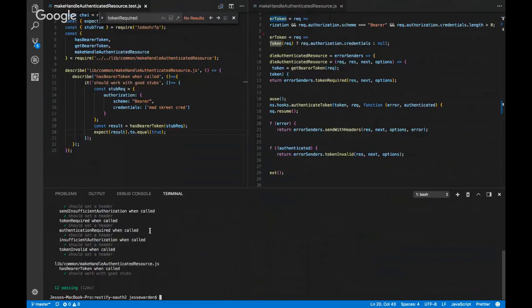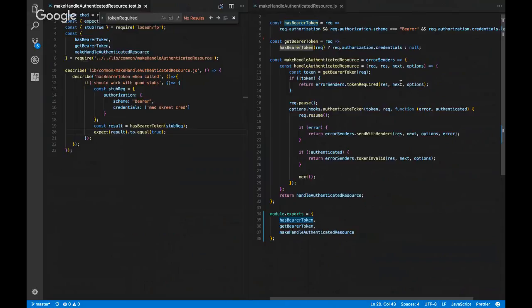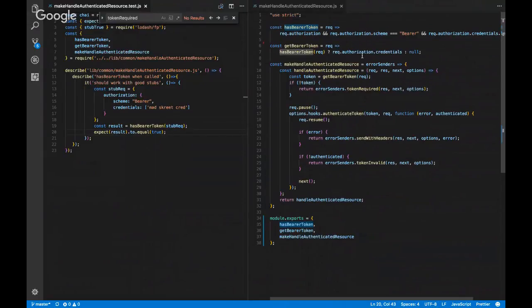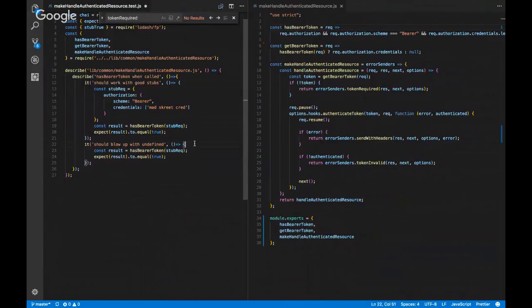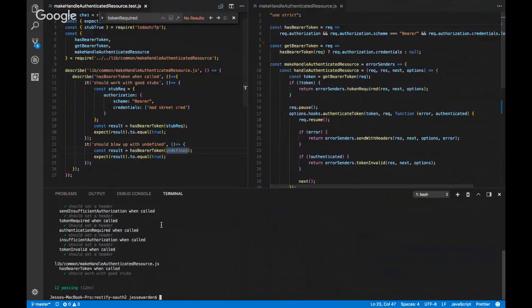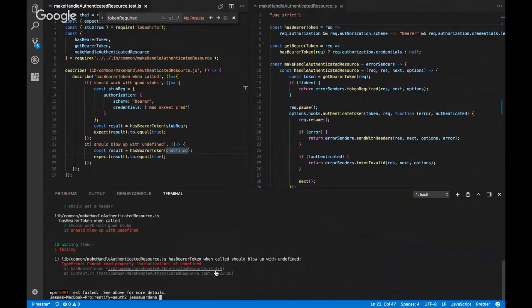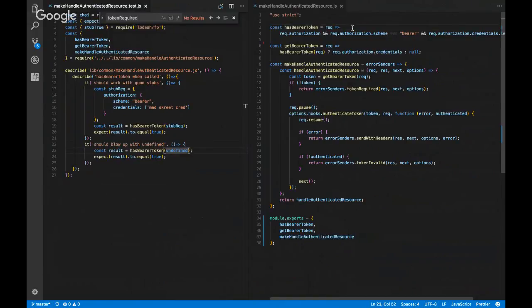Okay, here's the thing. This thing is really bad, because you could pass in a rec and it would go boom. Let me show you what I'm talking about. Should blow up. Go ahead and make that happen. Oh, look, it crashed. Ladies and gentlemen, we do not create code that throws errors because we are awesome. So let's fix that, shall we?